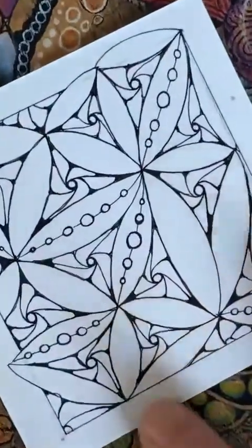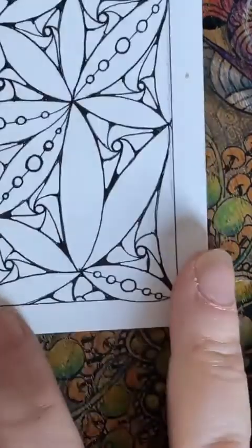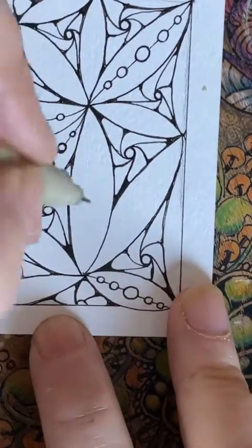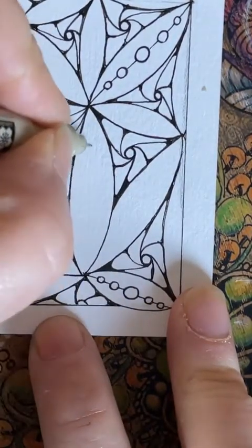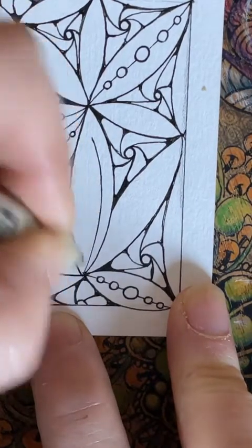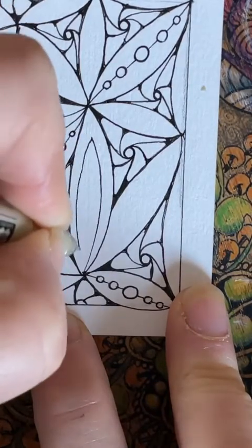We could have a biscuit, but I'd get crumbs all over the place, so we don't want to be doing that. Right, let's do a large one. I'm going to do this big one here because you can see what I'm doing with it. So I'm going to work, this is my point. I'm going to start here and bring another curve down to that point and then down to the point. See?